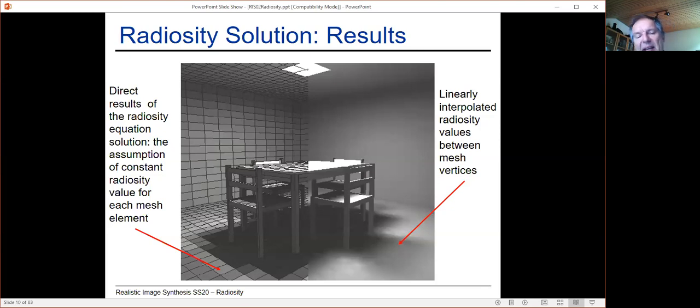If you would display the image directly, applying a constant radiosity value to each mesh element, you will see discontinuities, as you can see on the left side. So that's not desirable. What we are going to do is perform linear interpolation. For example, when you consider a given vertex, we will take the neighboring 4 mesh elements, and then we will average, maybe weighted by the area of mesh elements. In this case, all meshes have the same area, but this doesn't have to be the case. We can weight by the surface area of mesh elements and calculate the weighted average of radiosity at this vertex. And then we can apply linear interpolation. This would be equivalent to Gouraud shading.